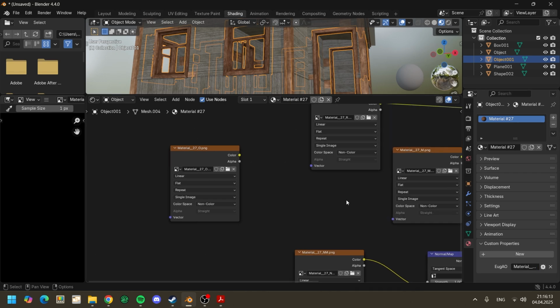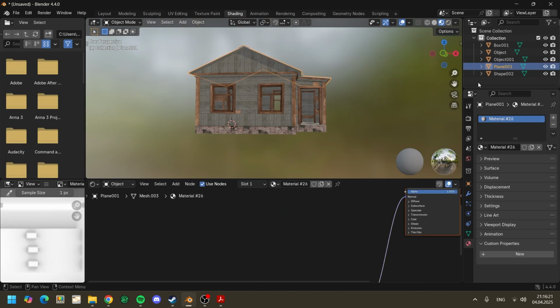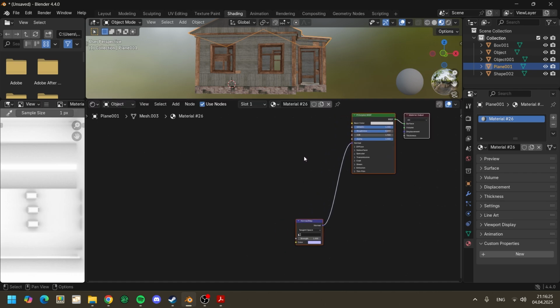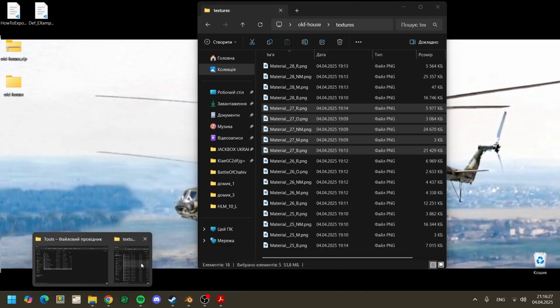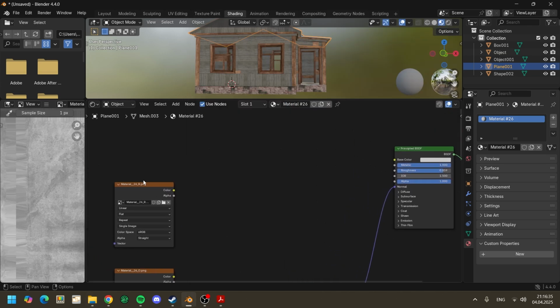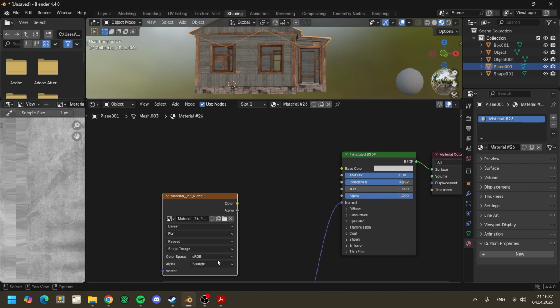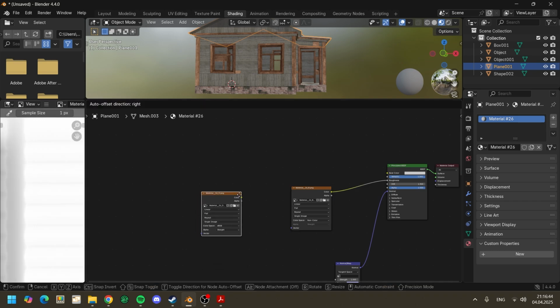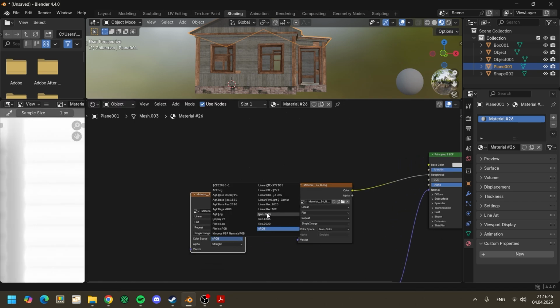Move on to the next figure, look at its material number, and again drag in textures that match that name. Do the same process. R to roughness, set non-color. O, you leave off to the side and set to non-color.